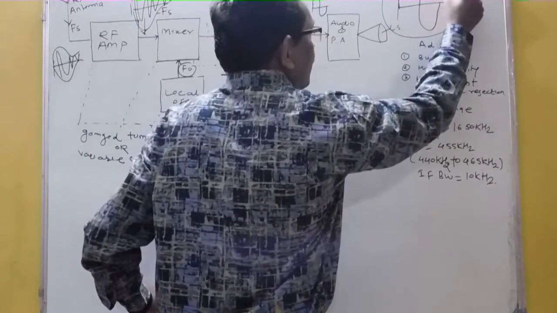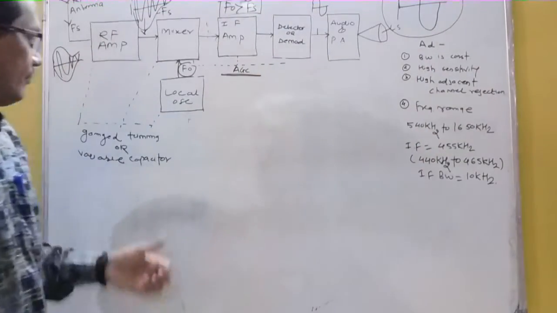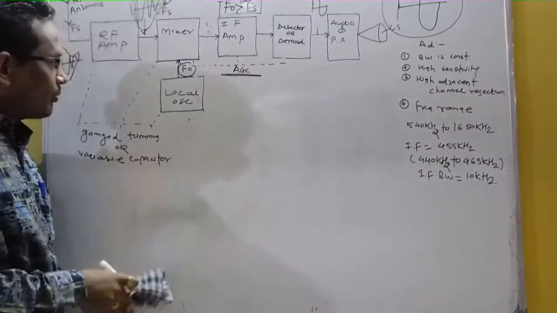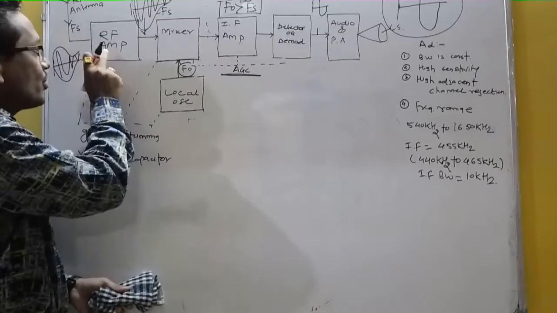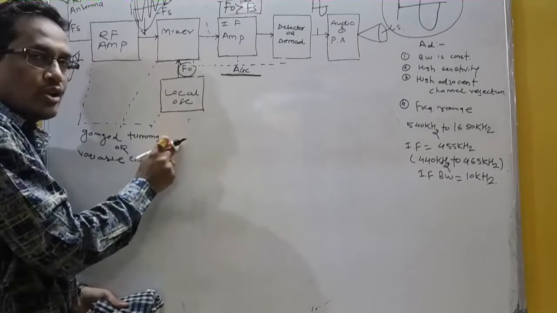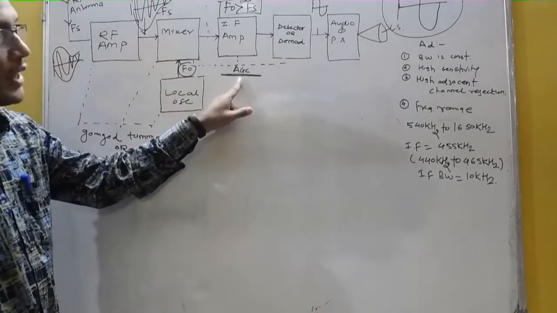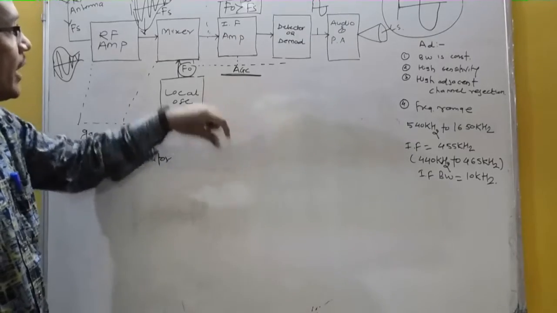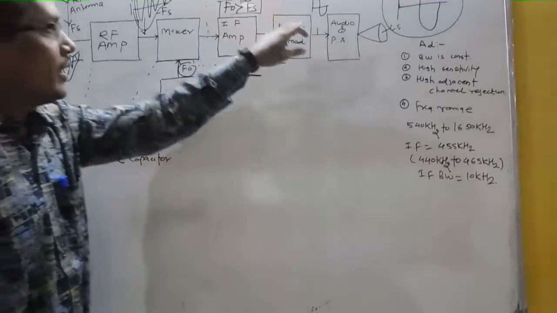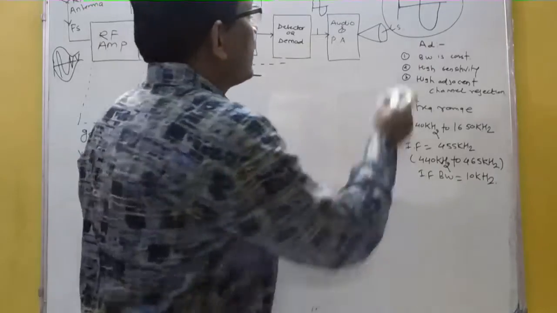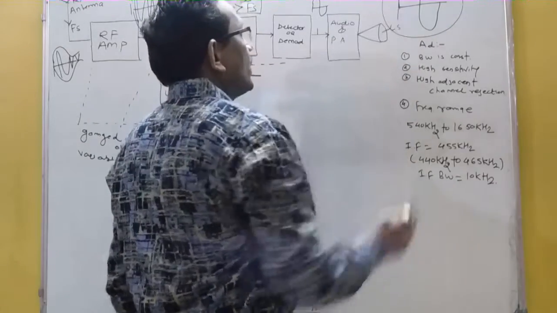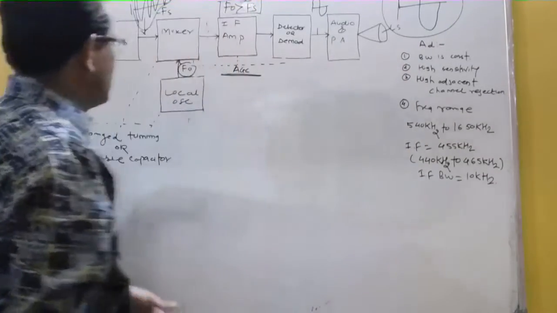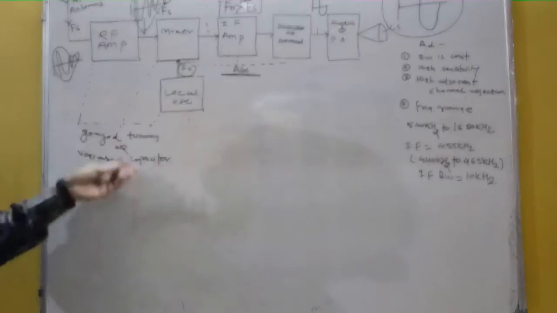So there are two important concepts. Gain tuning, what is that? It will maintain the same frequency of the RF amplifier, mixer and local oscillator. Then AGC will maintain the same gain of the mixer, RF amplifier and detector at the same level, so that it can produce the perfect recovery at the output of your receiver. So this is the typical block diagram of the particular receiver.